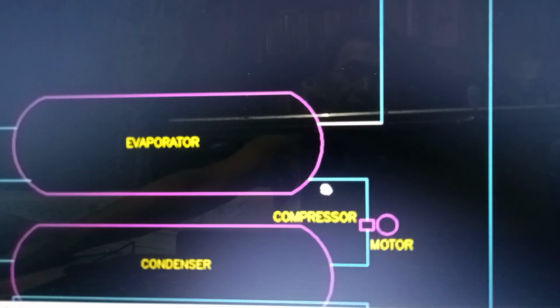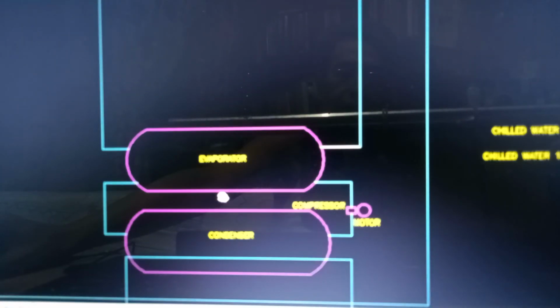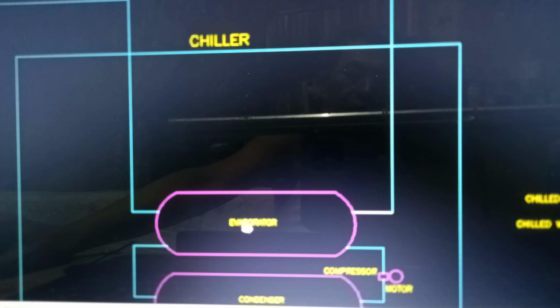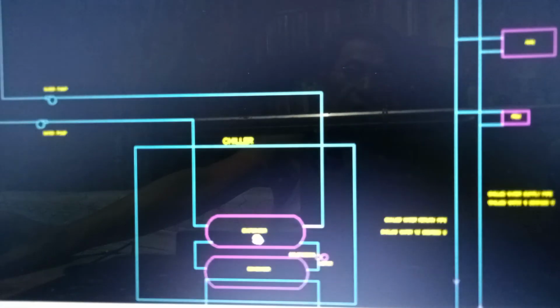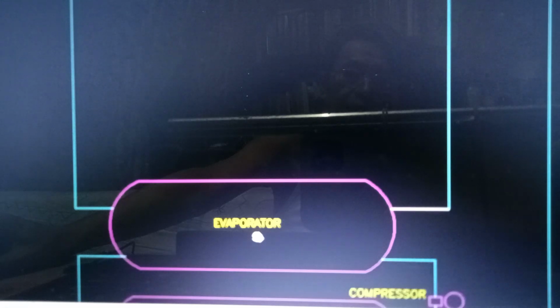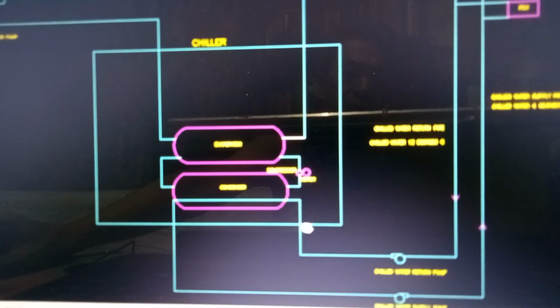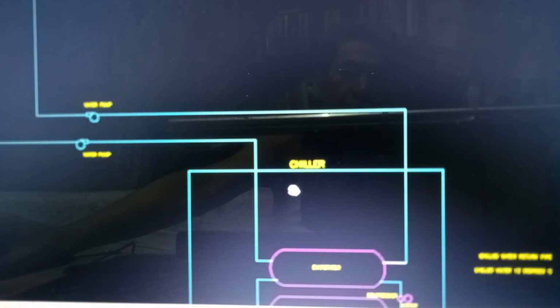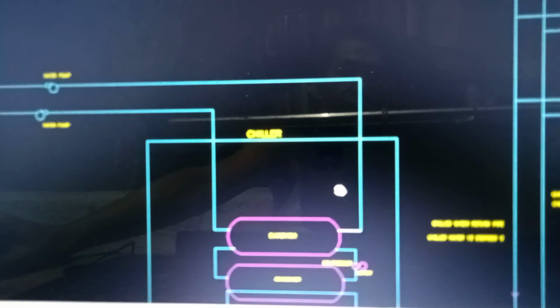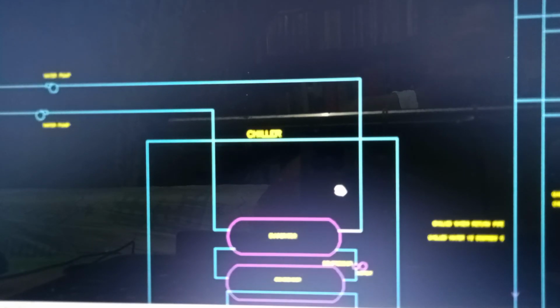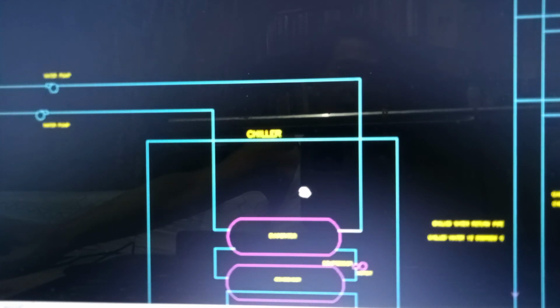We have the refrigerant, and there we have also the evaporator. The heat which returns to the chiller will be transferred to the chilled water that returns to the chiller.